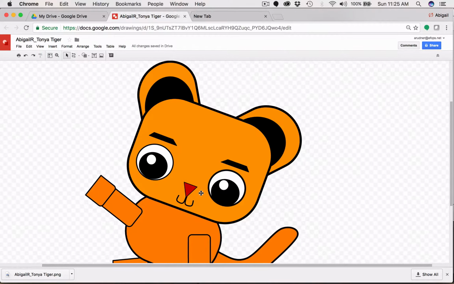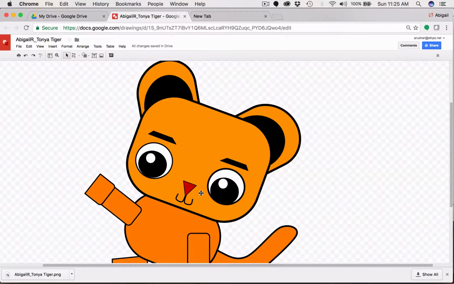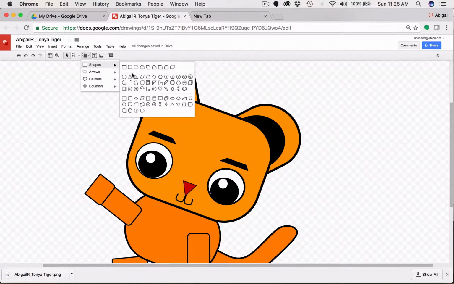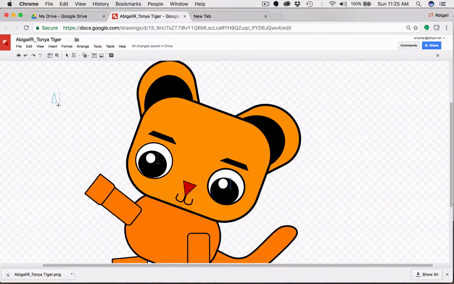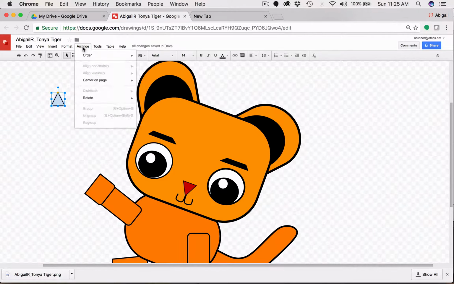A few more details and then a special trick. From the Shapes menu, I'm going to choose the first triangle for the fringes in the hair and change its arrangement to have it rotate vertically, so it's pointing down.